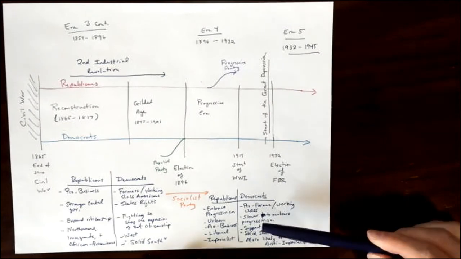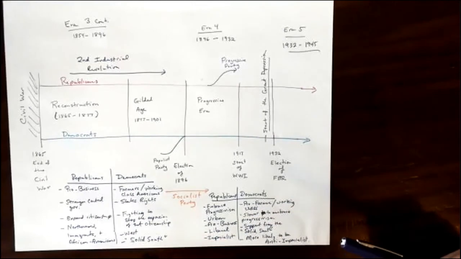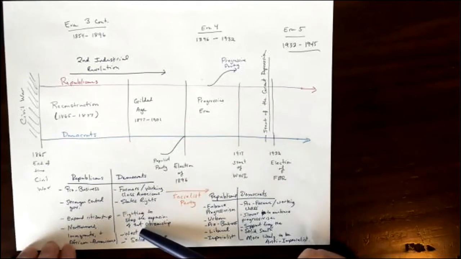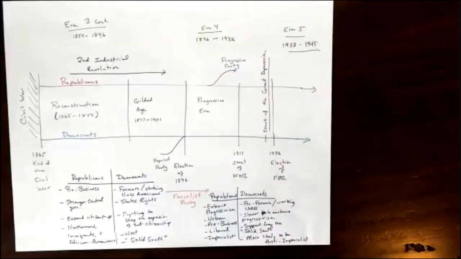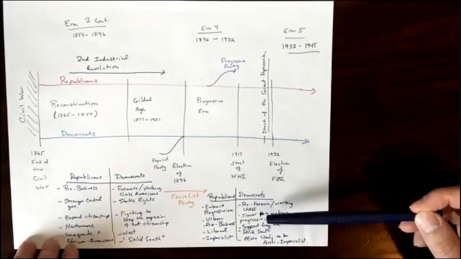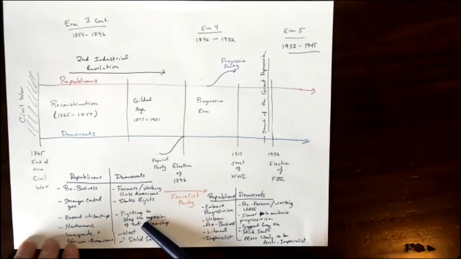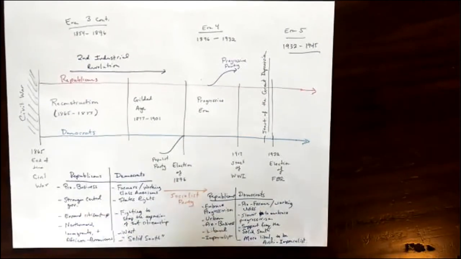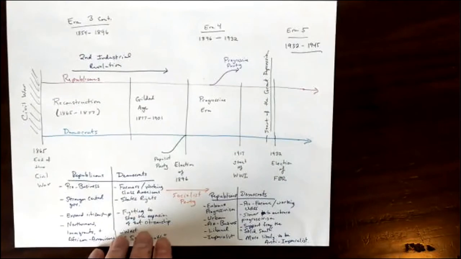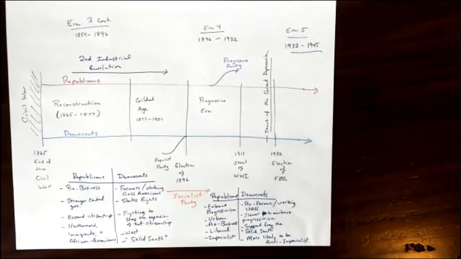Notice that prior to this time period, prior to 1932, the Democrats were the more conservative party for at least about 100 years in American history. They're the more conservative party here in the progressive era. You go back to this era after the Civil War, they're more conservative as well. They're trying to stop the changes in citizenship. What FDR is going to do is reshape that, and he's going to turn the Democratic Party into the Liberal Party, which is how we still view it today.